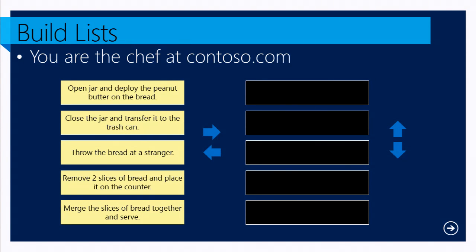So hopefully you see here, open the jar, remove the slices, and why not put one before the other? Because they're still in the bag. Okay? And then merge the slices together and enjoy. This is the one that throws the most people off. What I recommend, when you see one of these on the exam, mark, go on. Get the ones that you know.